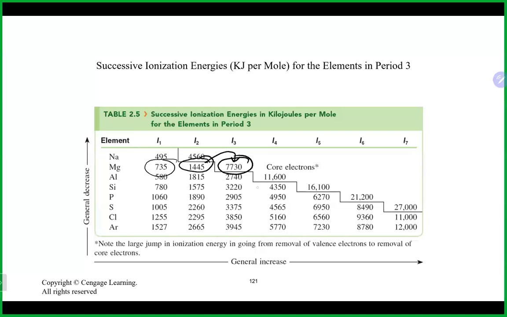You can see aluminum, which is why it forms a +3 charge. First electron, not too bad. Second, a little bit worse. Third, worse. But then it goes from like 2,700 to 11,000. So it's a tremendous jump. And that's the fourth electron in aluminum, which is a core electron. And that's why it's not going to happen. That's why aluminum also sort of taps out at +3 when it loses electrons, because it's not going to be able to lose that core electron.